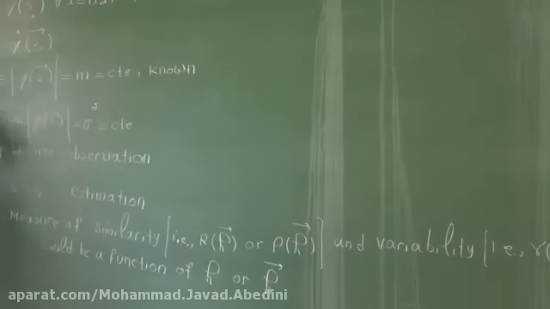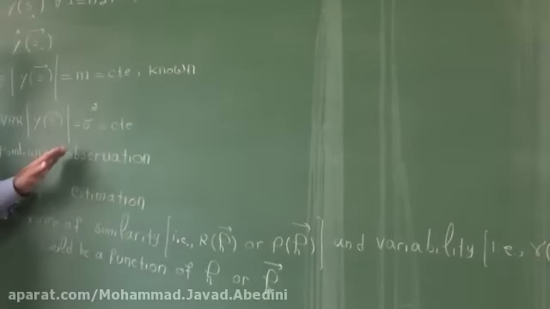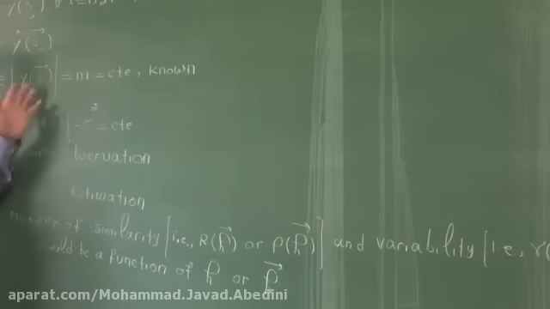If you have a scenario like this, where your mean is constant and given, your variance is constant independent of spatial location, your observation is pointwise, your estimation is pointwise, and either measure of similarity or measure of variability is a function of separation vector or separation distance, in geostatistical jargon, this scenario is called simple Kriging.